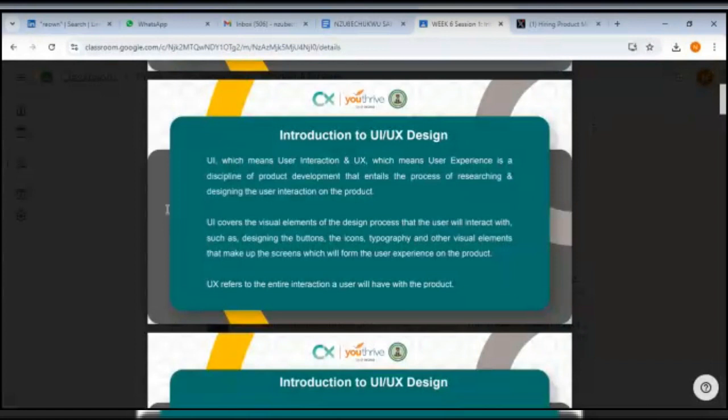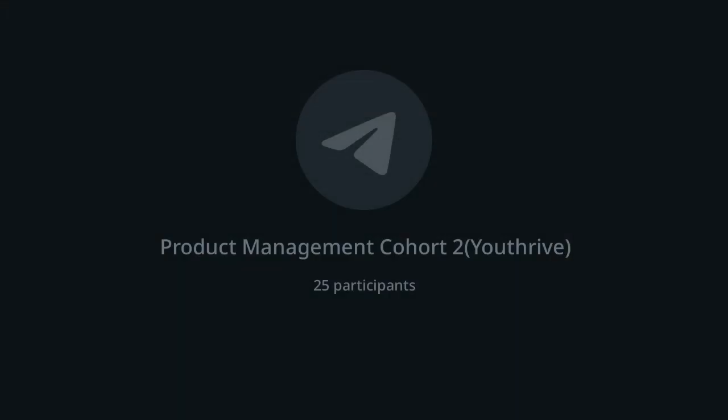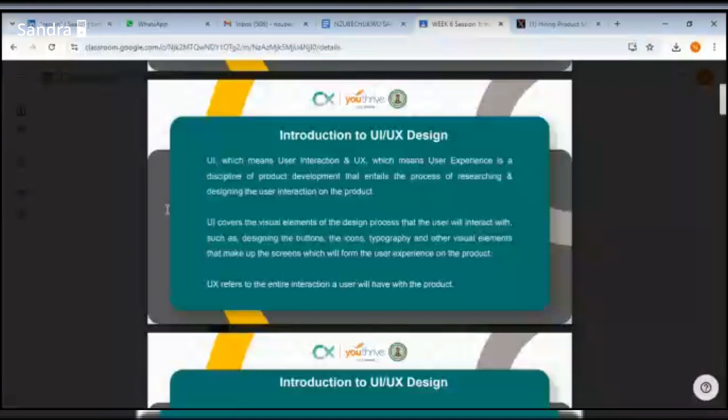Introduction to UI UX design. UI, which means user interface, and UX, which means user experience, is a discipline of product development that entails the process of researching and designing the user interaction on the product. Let's continue, I'll circle back to it.